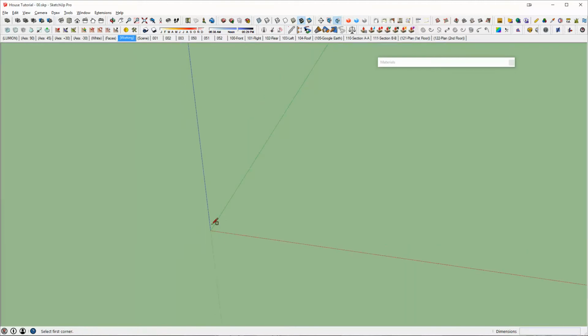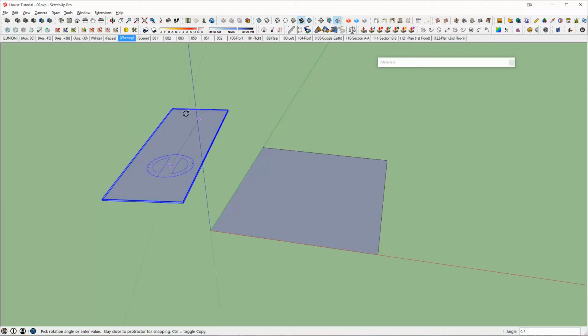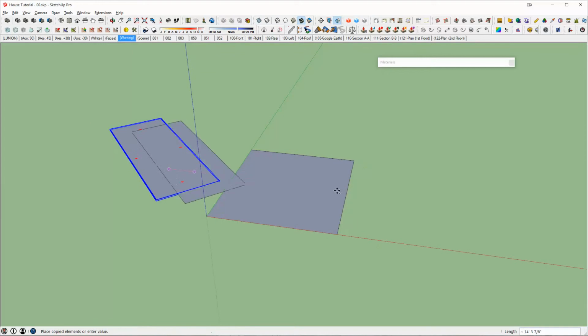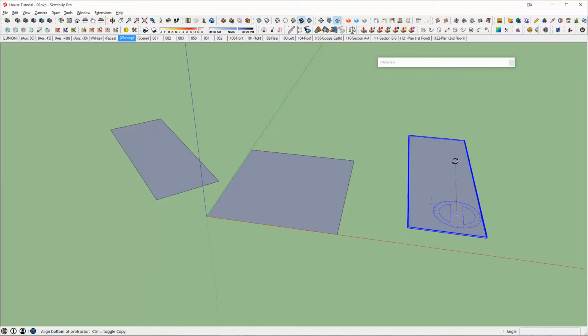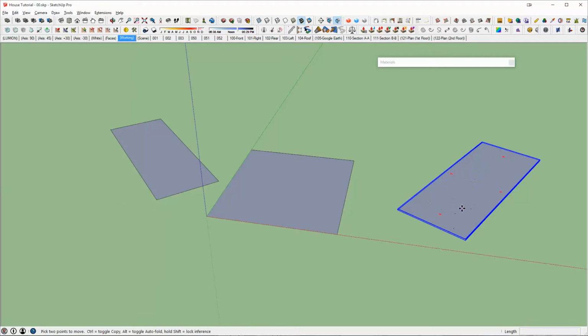And if we're building a house, let's say it does something like this, and let's do this, and let's put it back, and it does that.